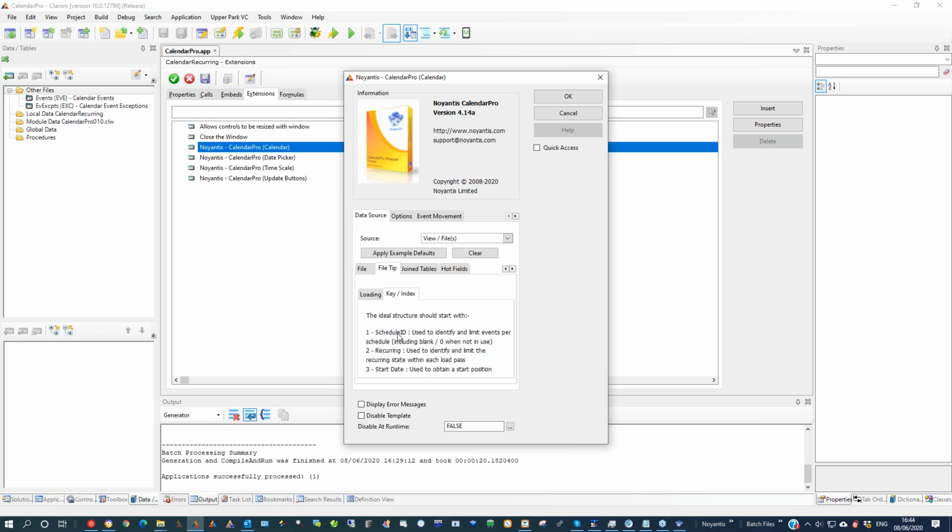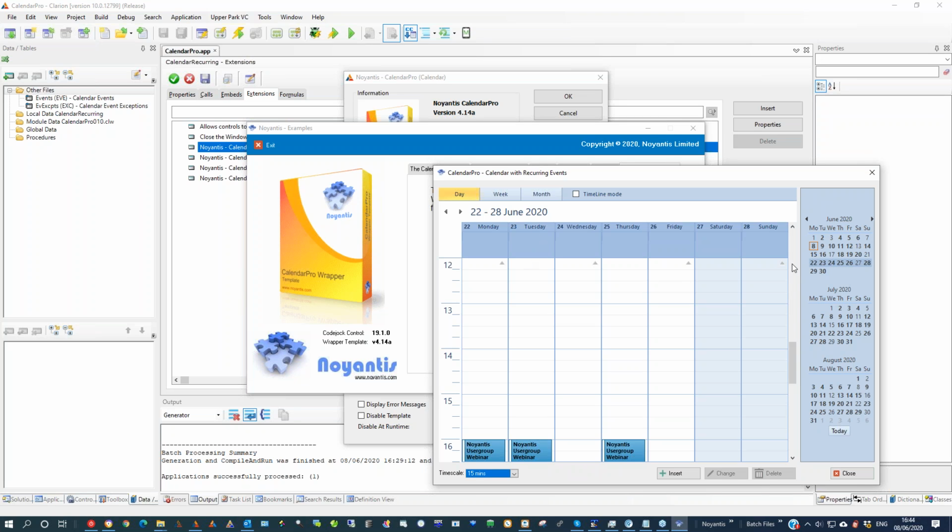On the second pass, it's still going to do for the schedule. I'll mention that in a second. Then it will jump straight to the recurring type, and then it's got the start date, but it won't take the start date bit into the filter for the start. It will have to start basically at the start of the file.